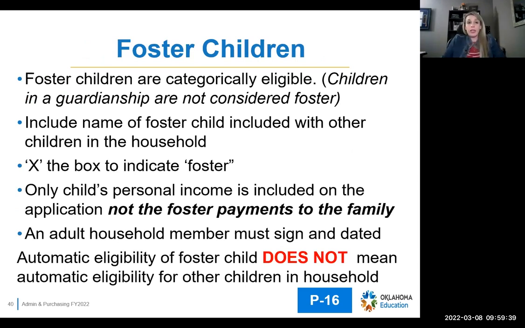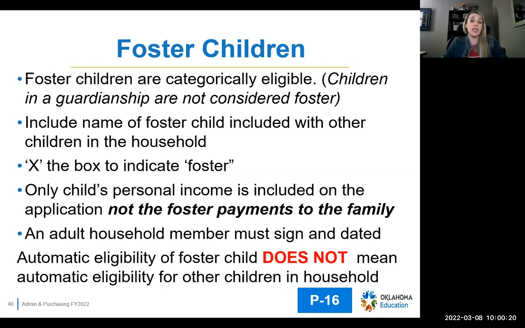Now, foster children. Foster kids are categorically eligible. Just an FYI, we base applications at face value. So if somebody marks that this child is a foster child, we say they're a foster child. But if a parent or a grandparent comes up to you and says, well, I'm his guardian, do I still put it on here? Here's the question you ask: if you're a guardian, is the child in state custody? Is he awarded to the state? Or are you just a guardian, waiting for whatever happens to happen?